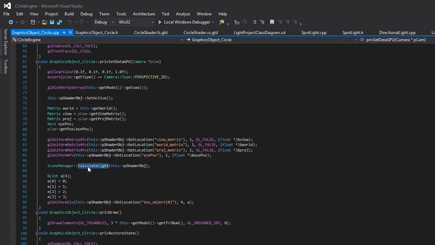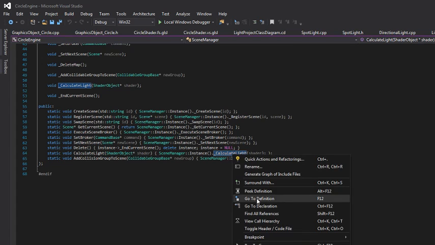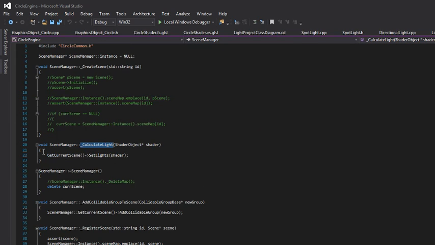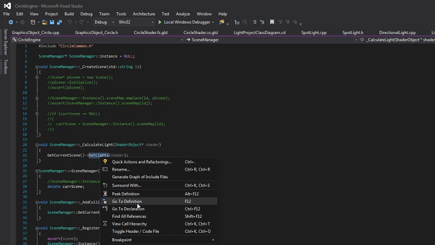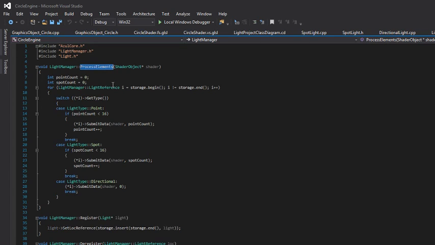So here you can see, after it sends the generic data of the model, it'll ask for the thing to calculate the light. The scene manager will go to the scene instance. Scene instance will go to the light manager and run its process elements.